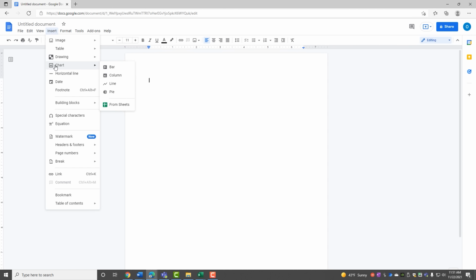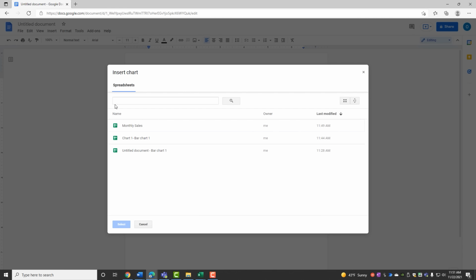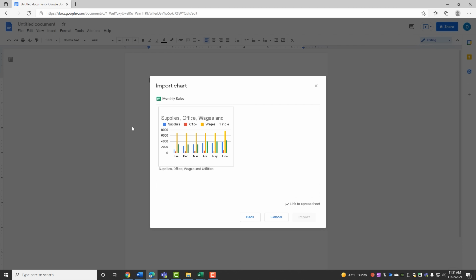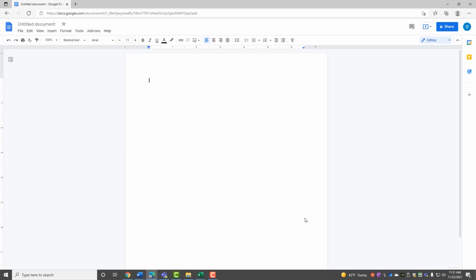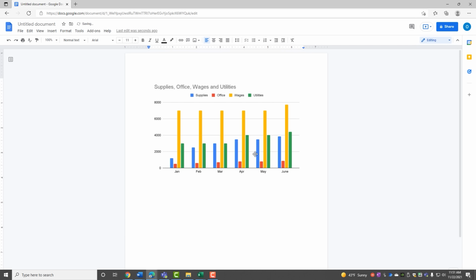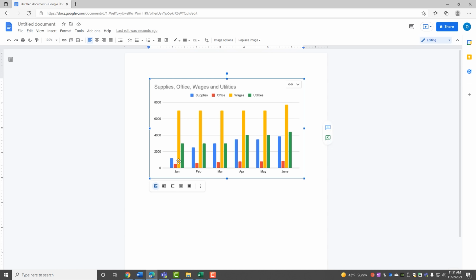Now this time the chart already exists. It's in a Google Sheets file. So I'm going to come to Google Sheets and you'll see that it's saying, okay, here are different Google Sheets that are in your Google Drive. And to find the one with the chart, you just select it. And then you come down and say select at the bottom, or if you double click, it'll do the same thing. There's only one chart currently in that Google Sheet. So if I click on this, it will allow me to import it. And again, remember, charts are an image, but this is my chart.